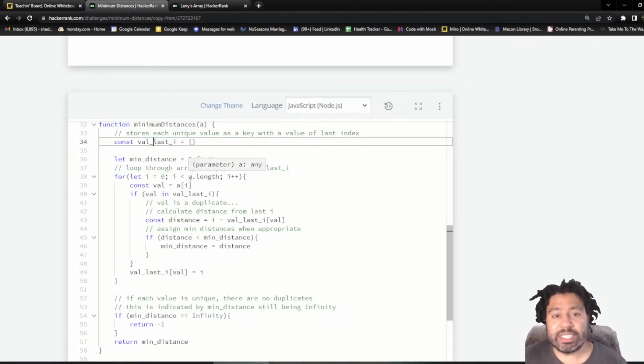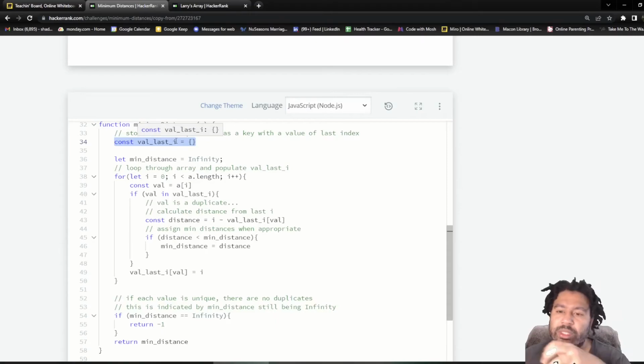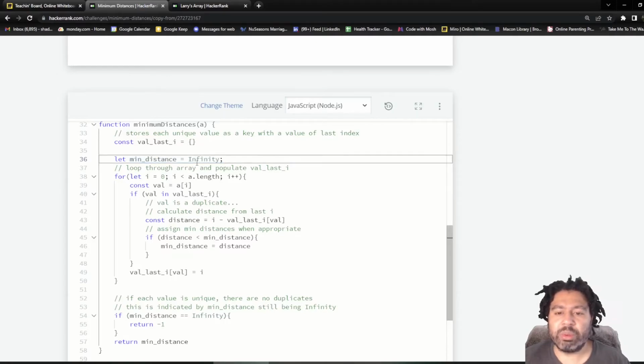All right, so today I'm actually in JavaScript land. I hopefully explained it well enough that you can take this to any language. I'll start off by establishing my store, where I'm keeping the numbers and their indices, the last index they existed at. Here I'm establishing my min distance variable, where I'm setting it initially to infinity because every number is smaller than infinity, so it's going to be very easy to beat.